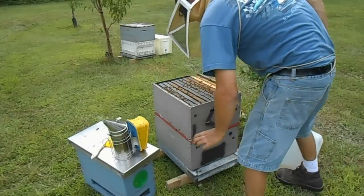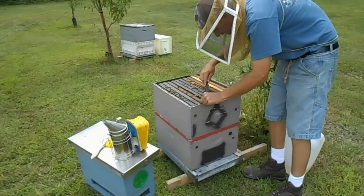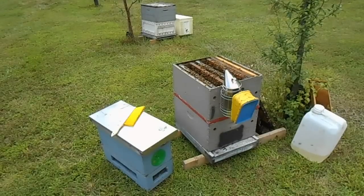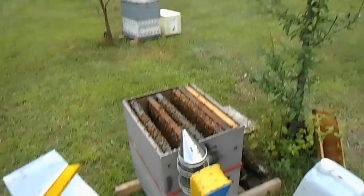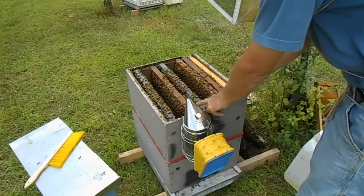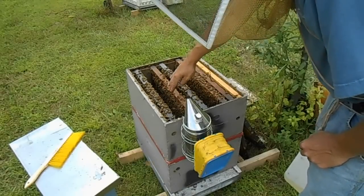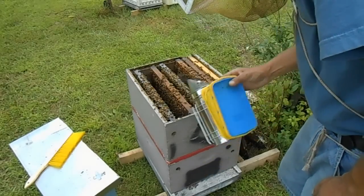The other day these bees were a little feisty with me and I had to suit up, so you'll probably notice I'm in shorts today — I'm anxious to see how this goes. I've got my hive prepped. I've got three brood frames here. I'm going to put my grafting frame right here and then use three more existing frames. Let's open up the cell starter and start positioning them back over.